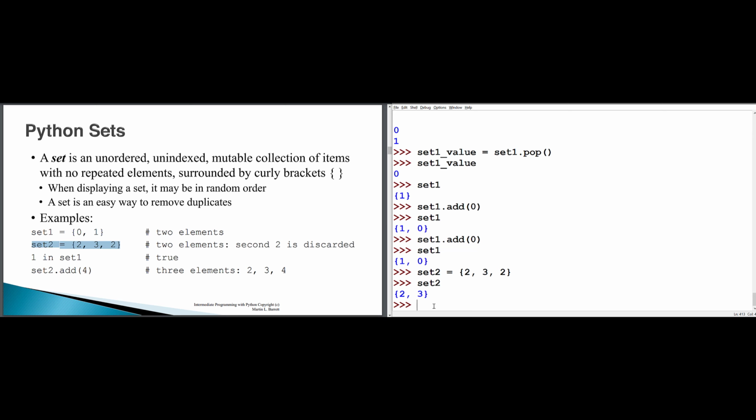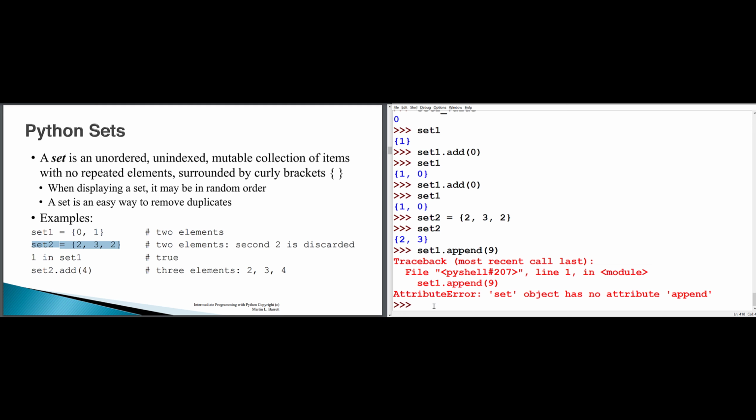Again, because a set is not ordered, it is illegal to say something like set1 dot append a value. You would use append with a list in which the items are ordered to put something at the end, but the set is not ordered, and so we use add rather than append.